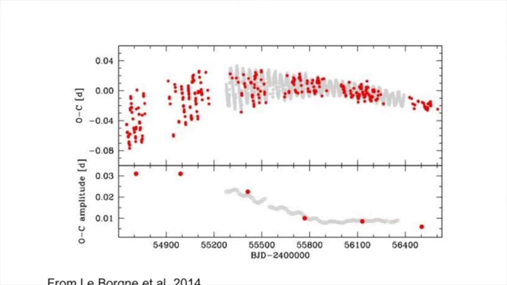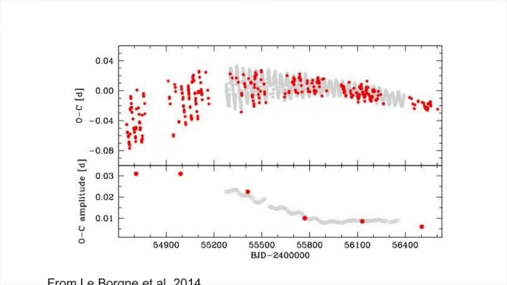In recent years, the amplitude of the Blazhko effect, which made that little O minus C diagram of scatter, has been going down, as if the Blazhko effect were going away. Now, that's happened before, though. So just because it's going away now, it doesn't mean it's going to disappear and never return. But it means the phenomenon that was once thought of as a periodic coming and going of the Blazhko effect doesn't seem to be periodic, and why it happens is still mysterious.